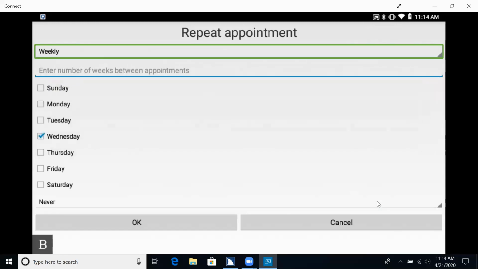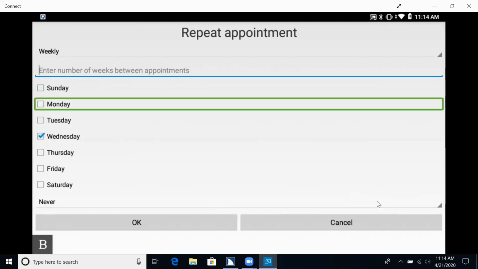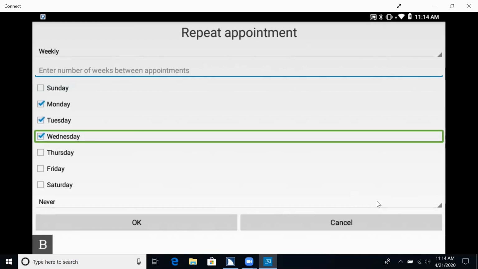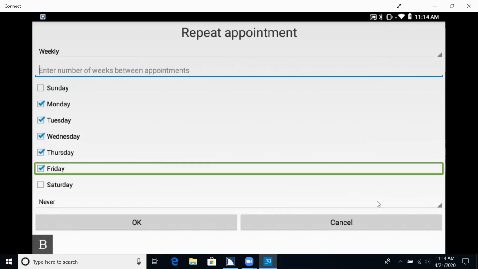Repeat appointment. Select repeat frequency. And now it's set to weekly, and if I use my next thumb key, Sunday. Checkbox. Not checked. We have checkboxes on the days of the week that we want this to occur. So I'm in school Monday through Friday, so I'm going to check Monday. Monday. Checked. I'm going to check Tuesday. Tuesday. Checkbox. Not checked. Checked. I'm going to check Wednesday, which is already checked because I was on Wednesday when I created the appointment. Thursday. Checkbox. Thursday, we're not going to check. Friday, we're going to check. Friday. Checked. Okay, so again, we are setting this to do every Monday through Friday at 4 o'clock p.m. I will get my assignment notification and my appointment will pop up, or I can go check it.